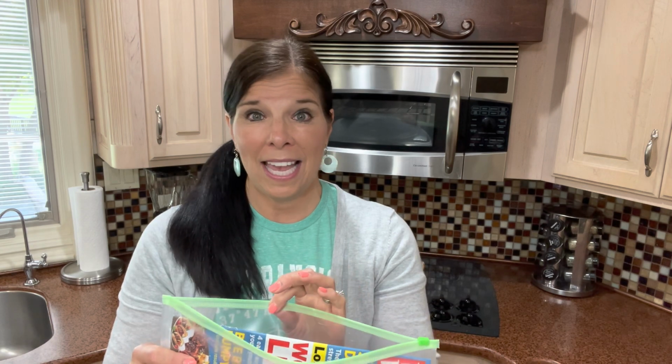These zipper pouches are so convenient. They keep all of your magazines safe, where your pages don't get torn, they don't get spilled upon, they stay dry and not wrinkled. And these little pouches are wonderful if you have littles traveling with you too. They can put their coloring books, their crayons, and especially if you have more than one little and you're trying to keep everybody's things separate, you can get them each a pouch, and these just work wonderful for the road.